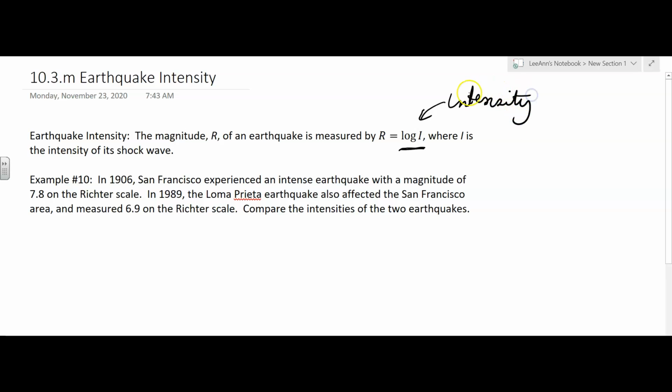The earth is always shaking. We just don't always feel it because it's not shaking very much. But when there's an earthquake, then it's really shaking, and so that increases the intensity of the earth shaking. And then we convert that to the Richter scale that tells us, okay, it was a 7.2 earthquake or something like that. Okay.